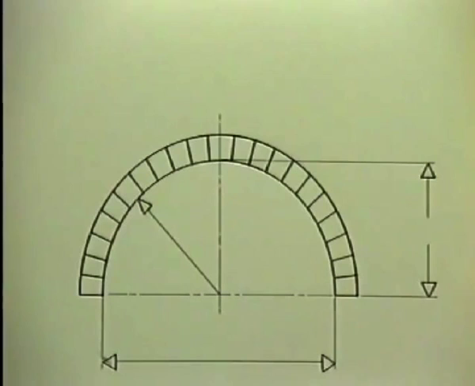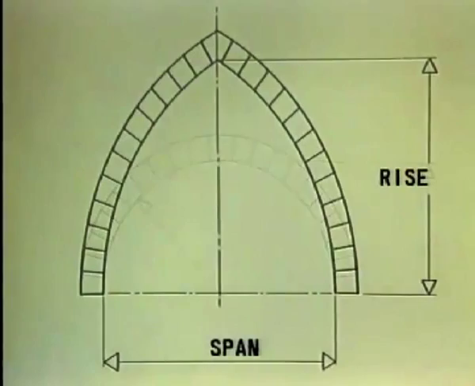As we have seen, the Romans used only the semicircular arch with its fixed span-rise ratio of 2:1, and this was a great constraint on designers. On the other hand, the Gothic arch is essentially of pointed form, and any combination of span and rise is possible. This simple development freed the planner from the fixed span-rise ratio.